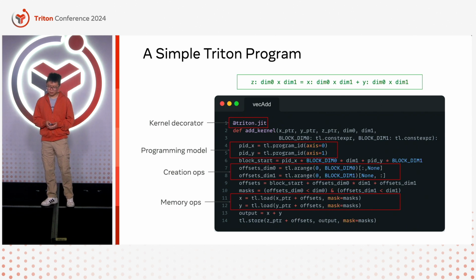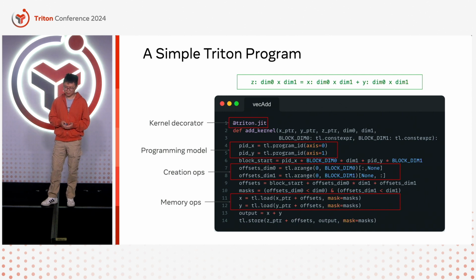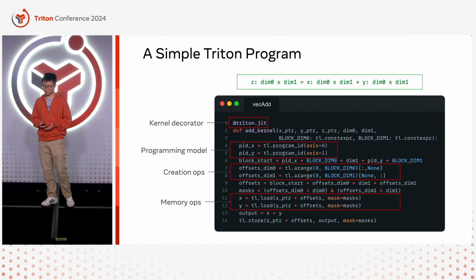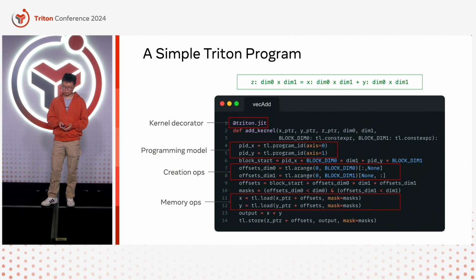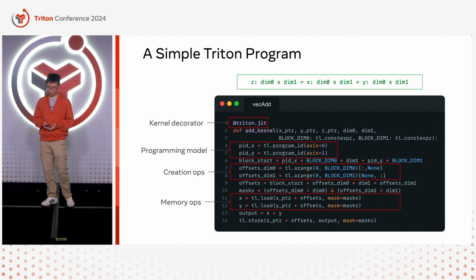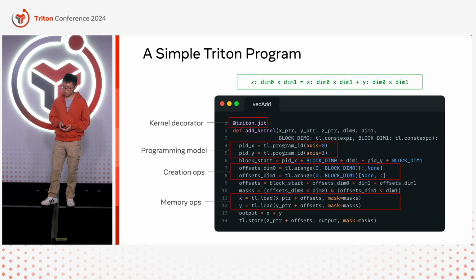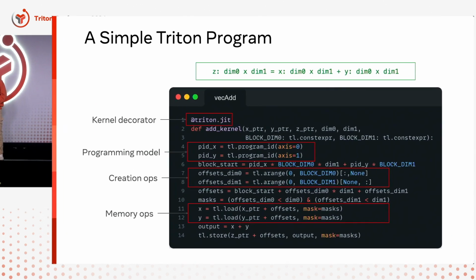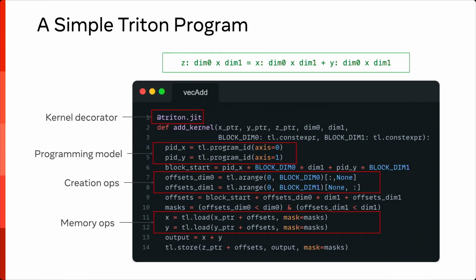Usually I use a 1D vector add, but I think it's probably better to add more stuff to make it a 2D vector add. In this kernel, we're going to add two tensors, x and y, and accumulate the result into another tensor, z. Each tensor is a 2D tensor with dimensions dim0 by dim1.